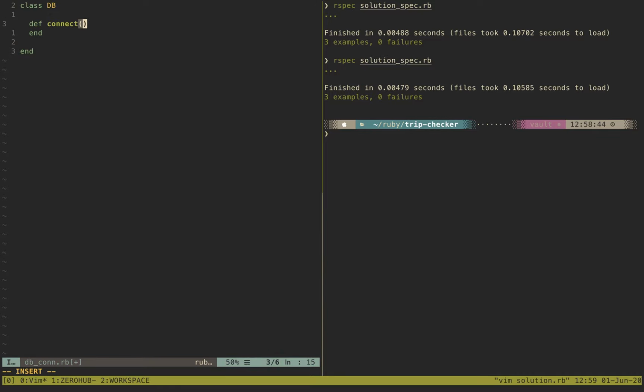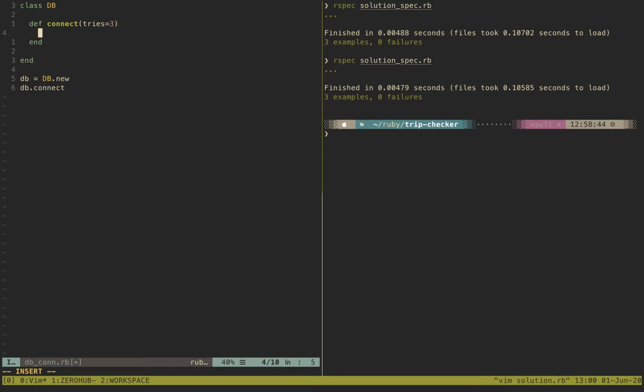In the connect function, let's say that all it knows is that it has tries, and maybe it'll default to 3. So it will try 3 times to connect to the database with some sort of a backoff. The way that we would call that is: db equals db.new, and you would give it its connection string and whatever, and then we just say db.connect. And we can then also say we want to try 13 times, but for now let's stick with the default, 3.